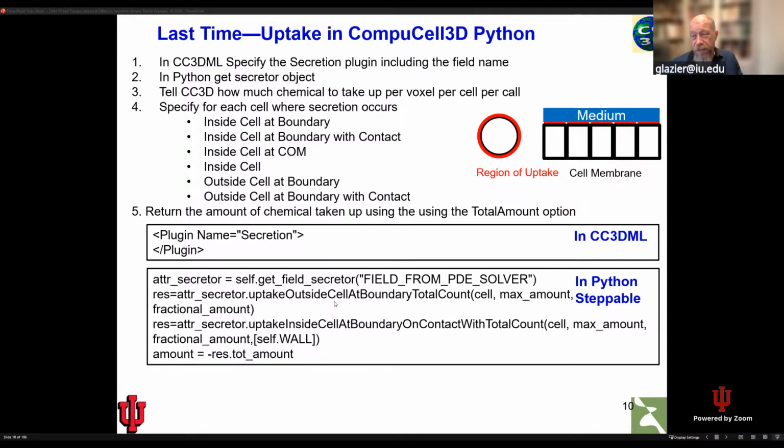This would be uptake outside cell at boundary total count. It's long because there are all these permutations: the cell ID, the maximum amount to take up, and the fractional amount to take up. And that will return, you notice, res equals that, amount equals minus res dot tot underscore amount. And that will return how much chemical you pulled in.